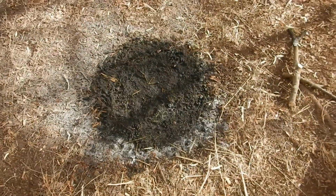Alright guys, so camp is fully broke down, fire's fully extinguished. Getting ready to head out.